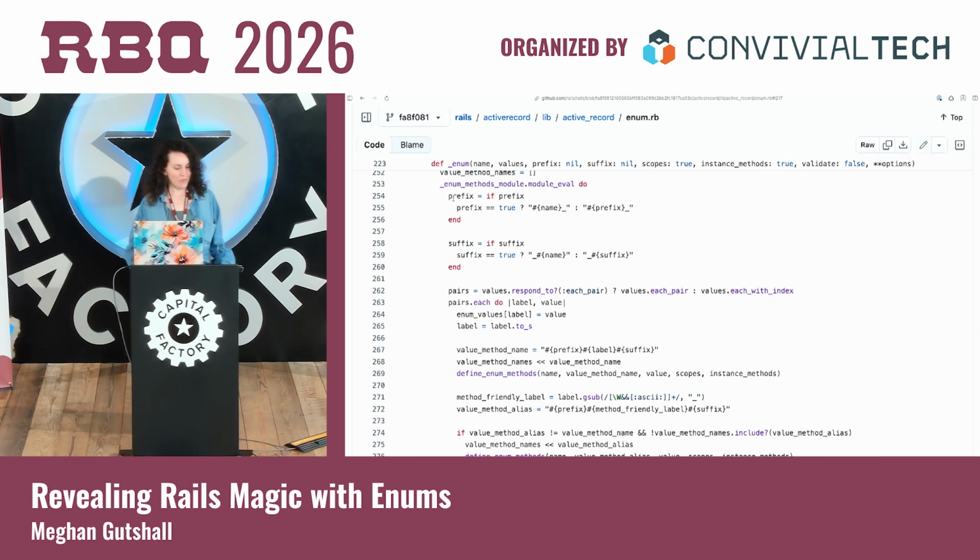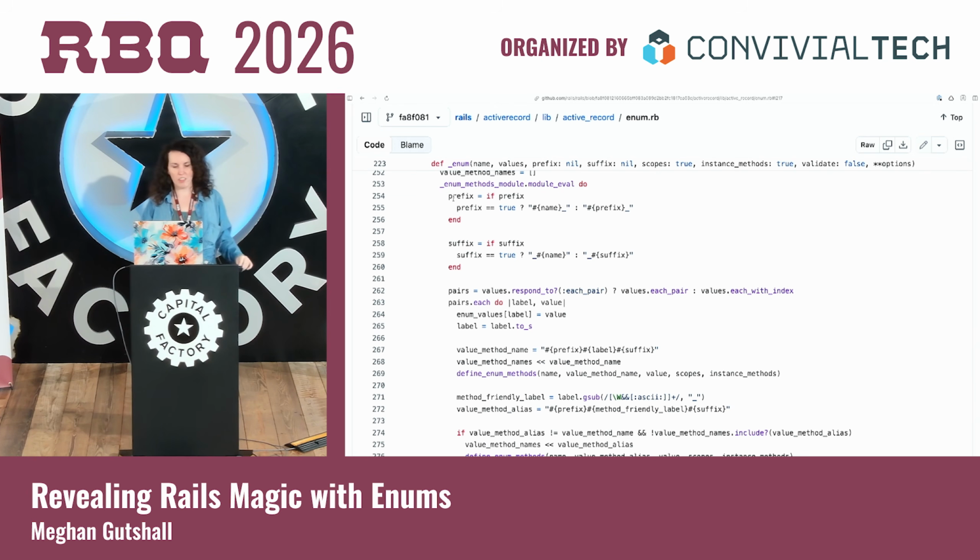So we have prefix, if prefix, and then there's this block with a ternary inside it. It's a little confusing.